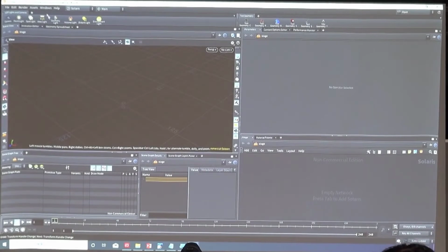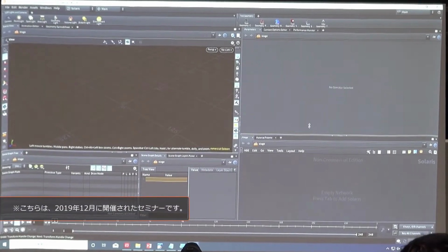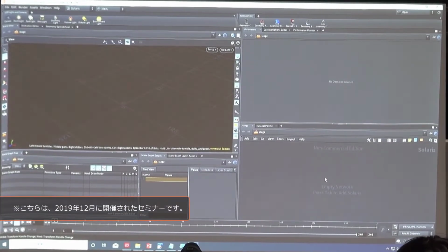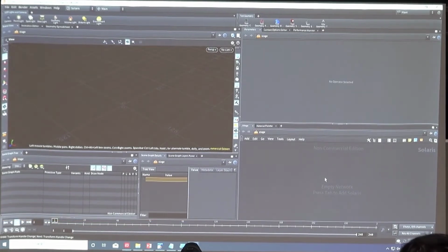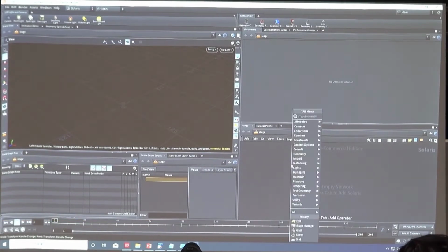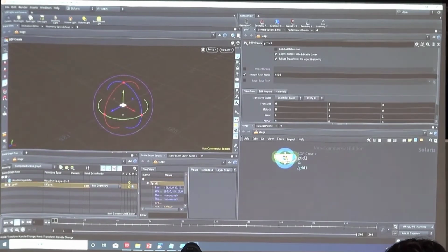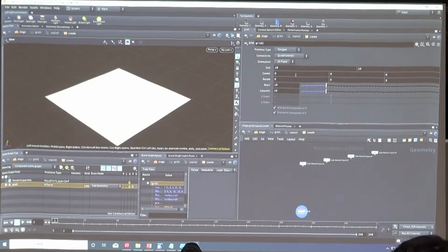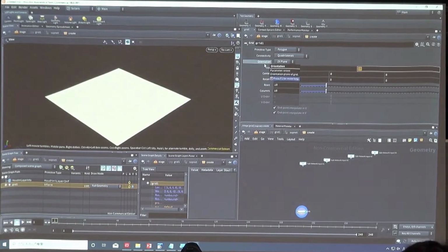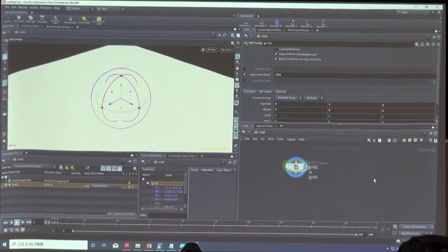So start off with an empty Houdini scene. And so now what we can do is let's make a grid and a sphere like we did before and see if you guys are using a SOP create node. So you'll notice if you hit tab and grid like you would in object space, when you're in Solaris, it creates a SOP create node for you that has a grid inside.